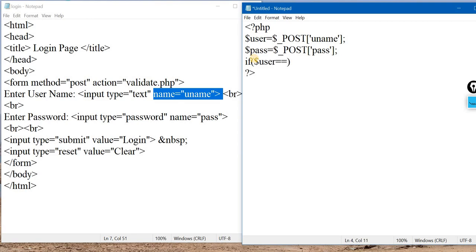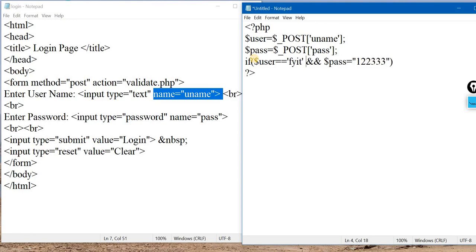So I'm going to check if user is FYIT, and I also want to check the password. So I'll use the logical operator, which is double ampersand sign, and I'll check whether my password is equal to 122333.